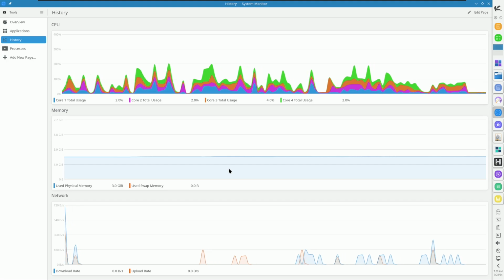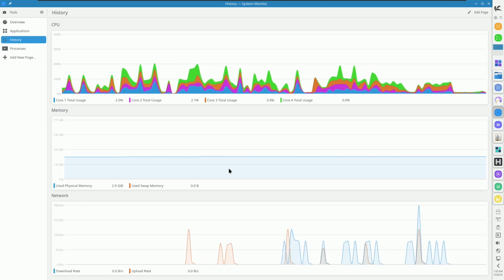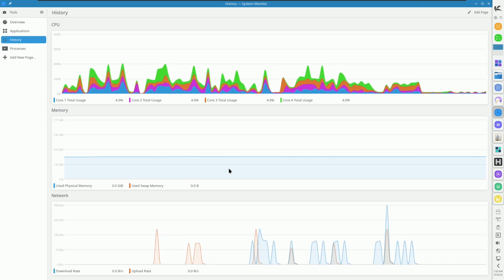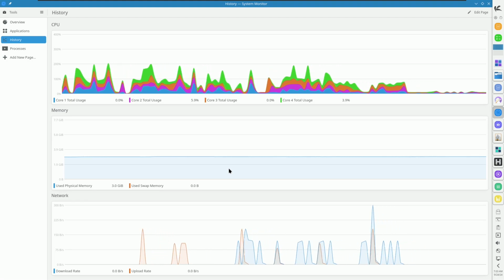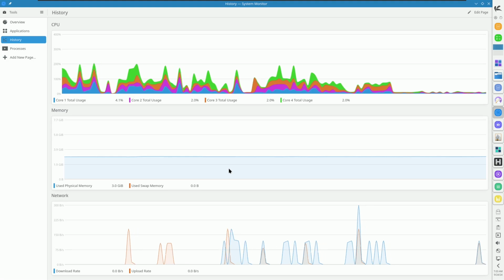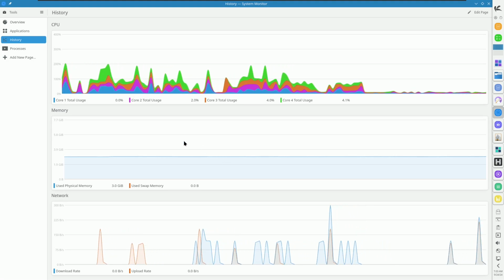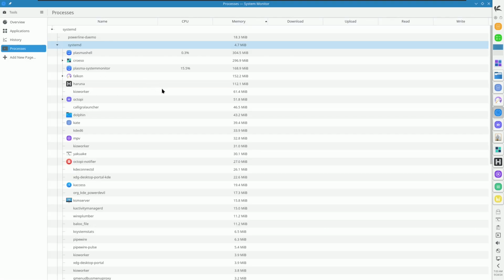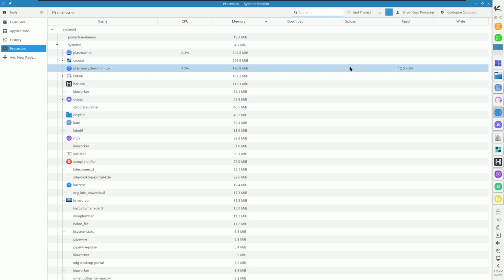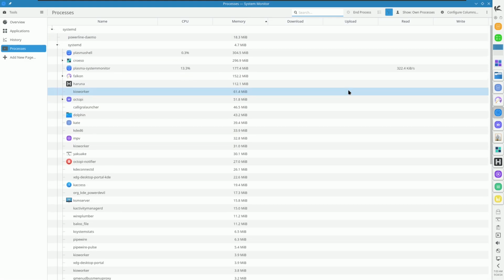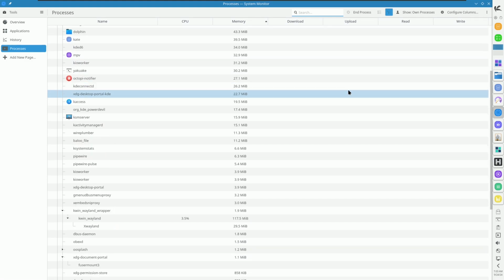So it should be a bit different in the bare metal. It should be consuming less resources and also the user experience may be better when compared to the virtual machines. So if you want to try it, you can try it on your own. So this is the latest version of 2024.09. So if you try it, do let me know in the comment section so it can be helpful for other users also. And also say how it's performing, like is there any lag or any crashes or anything.